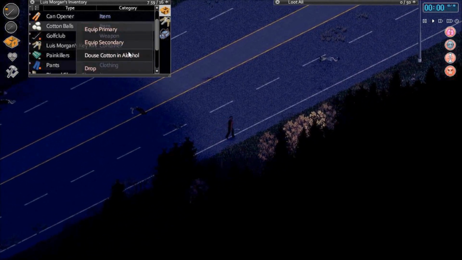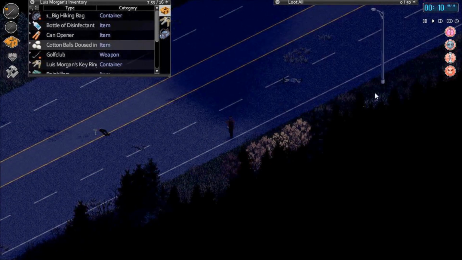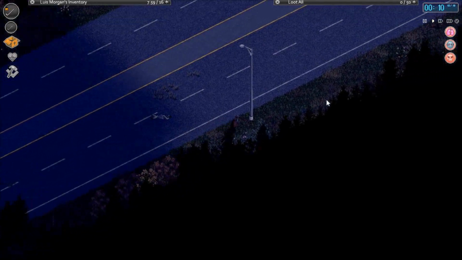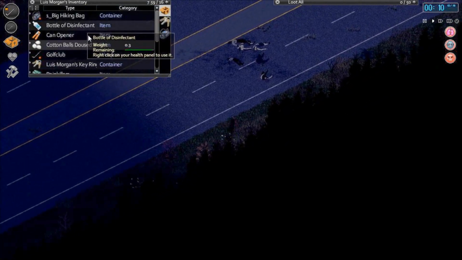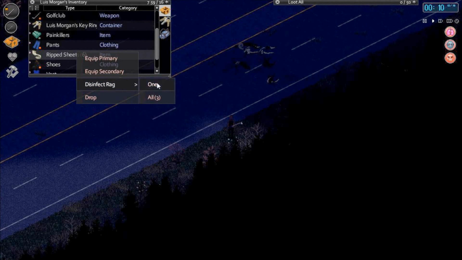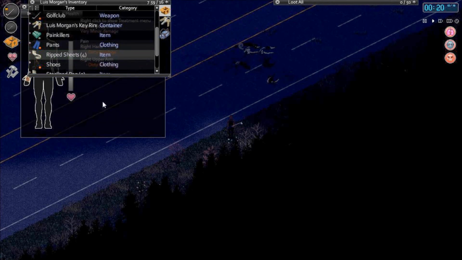not everything. We need to make sure that we don't get our wounds infected, so let's stop. We got bandages. We definitely still have bandages. Let's use that cotton ball. We're going to disinfect our wounds. We're going to disinfect some bandages and do that whole thing there. Let's do a couple of disinfect regs. 1, 2.